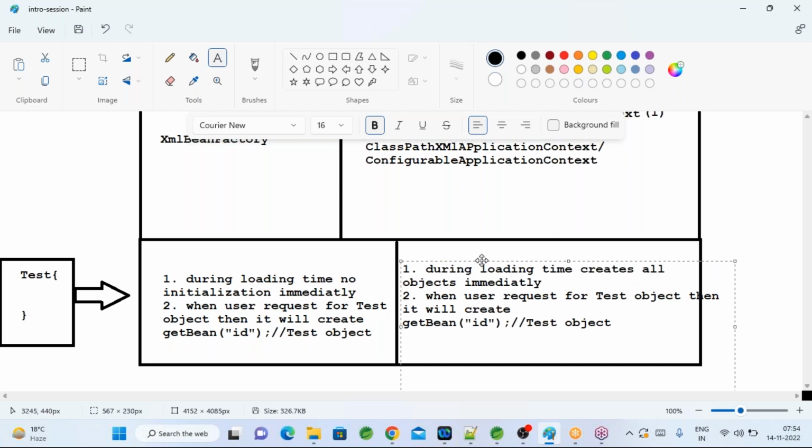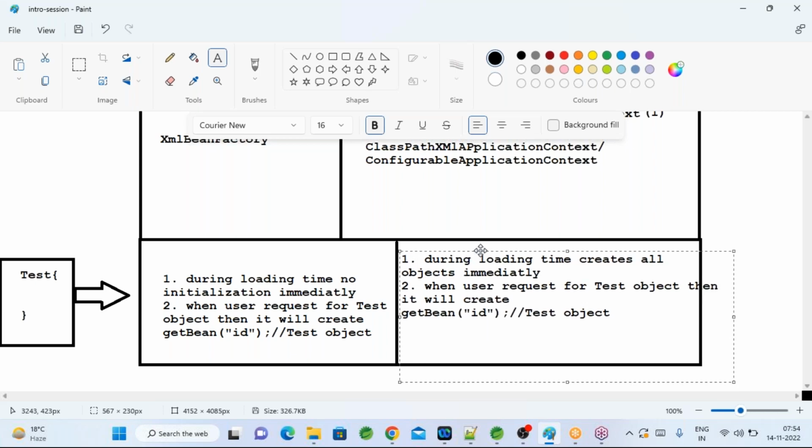So if your code has 10 classes or 20 classes or 100 classes, it will create all 100 class objects immediately when you load them. When the user again requests the same class object, it will not create a new one. It will refer to the same object.